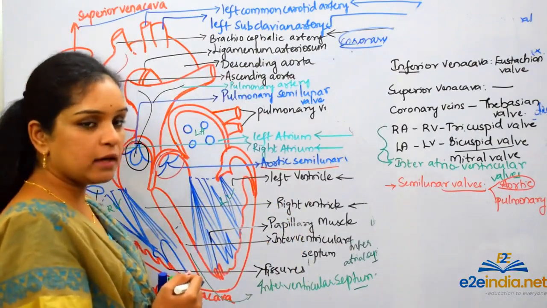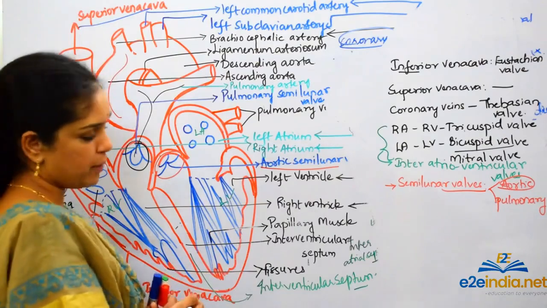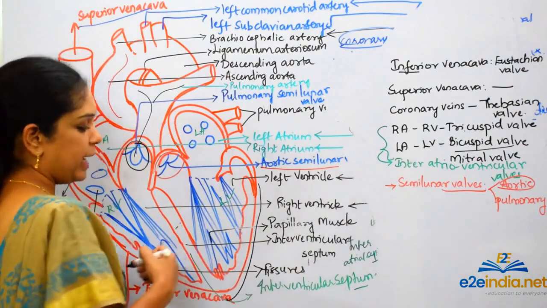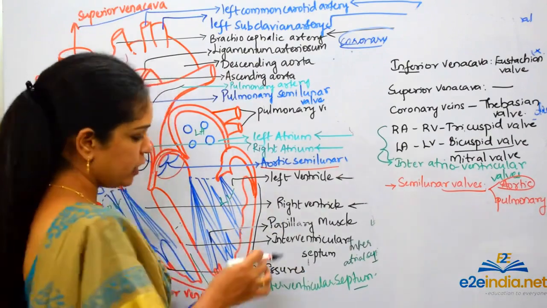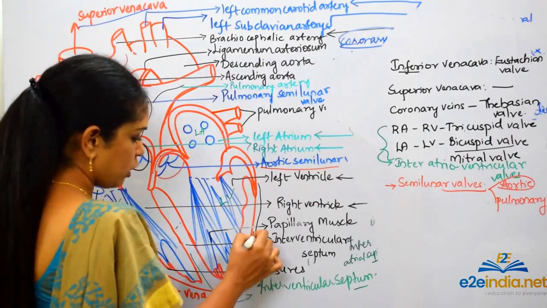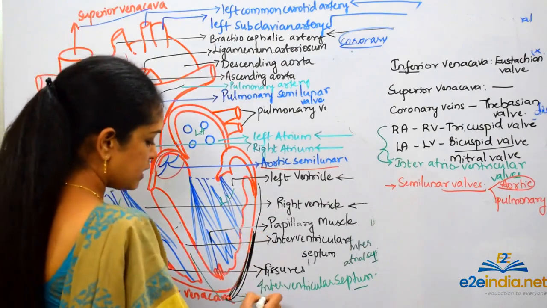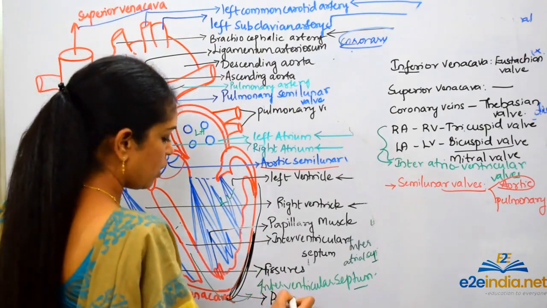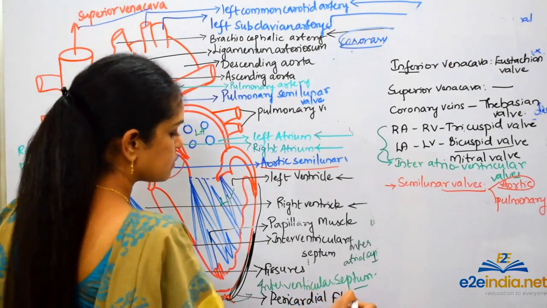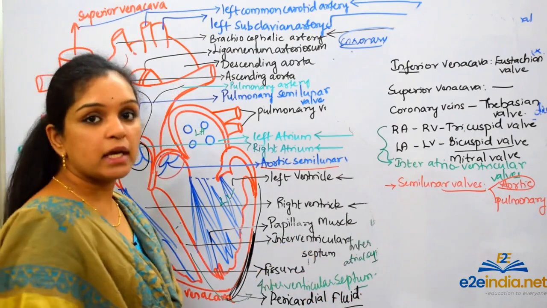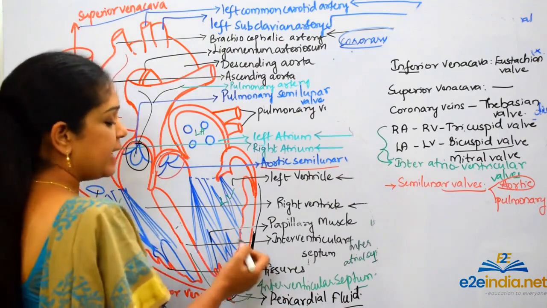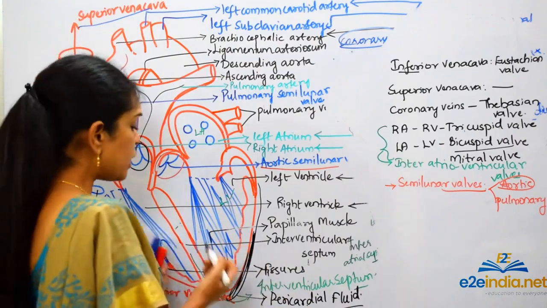If we look at the histology of the heart, outermost we already said the pericardium is present, with the parietal pericardium and visceral pericardium, which guard the heart from physical shocks. In between both of these a space is present, the pericardial space, and that space is filled with a fluid called pericardial fluid.